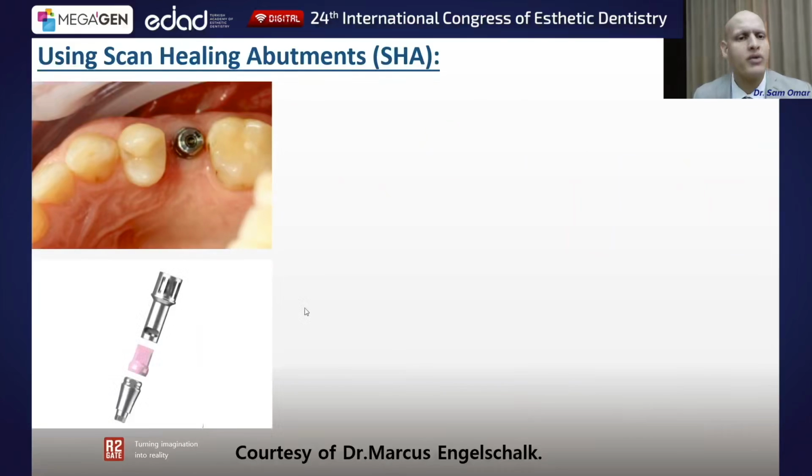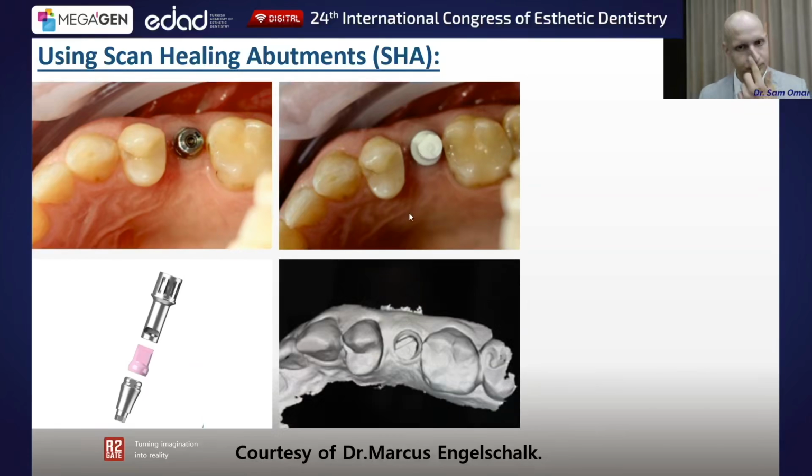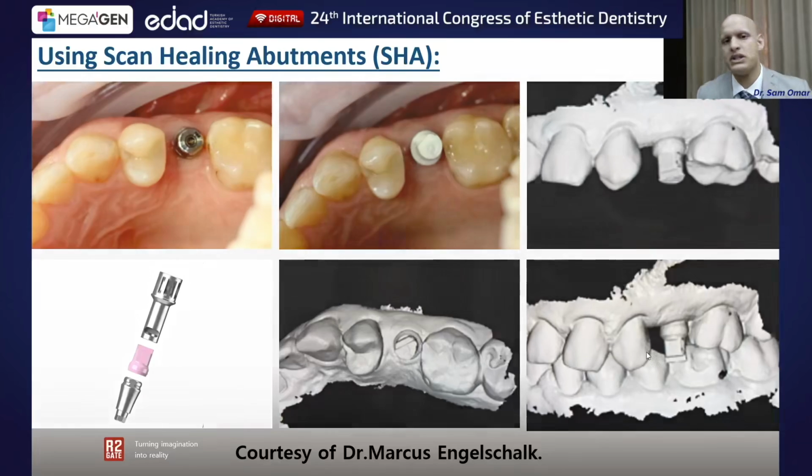Now we wait for a couple of months, and this is how the patient comes back. Rather than removing the healing abutment and placing a scan body, then removing the scan body and placing the healing abutment again, the great thing about the scan healing abutment is that you don't actually have to remove it. All we have to do is just clip a cap on top of the scan healing abutment, and then it becomes a scannable abutment, as you can see here. This is how we scanned the abutment in place. And we scan the upper, we scan the lower, and this is basically all the scans we need in order for us to proceed and send the information to the lab.